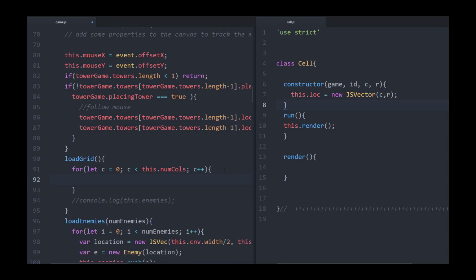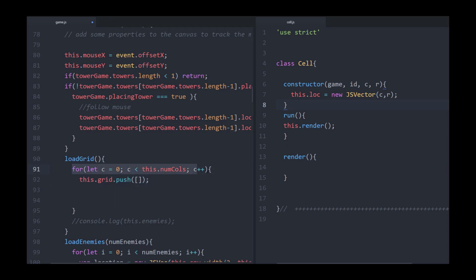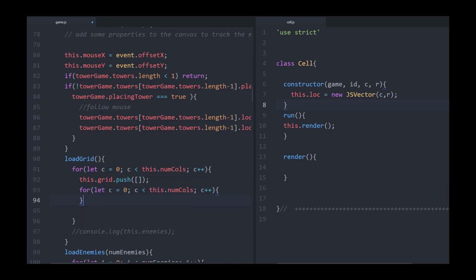However, before I get there, the way that we make a two-dimensional array is I need to take my grid, and my grid is simply an array of we don't know what yet. I'm going to simply say this.grid.push, and I'm going to push in a new array, and I can just go like that. Now I'm ready for the other part of my nested for loop. So I'll simply take this guy, add him down here, and I'm going to say R is equal to 0, R is less than number of rows, and R++.